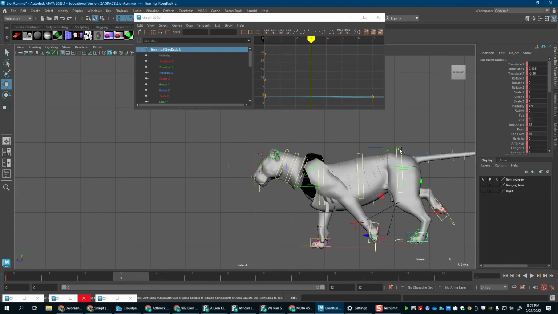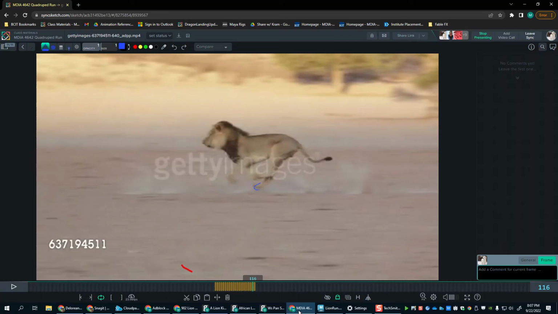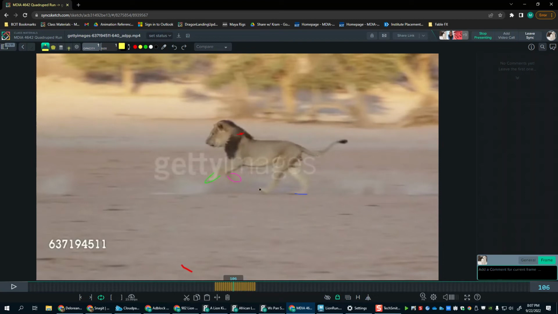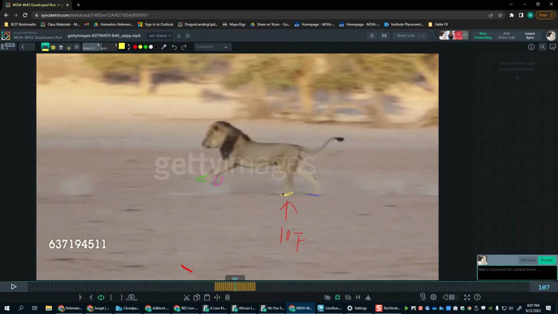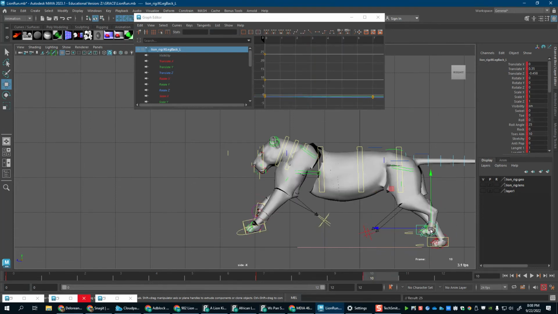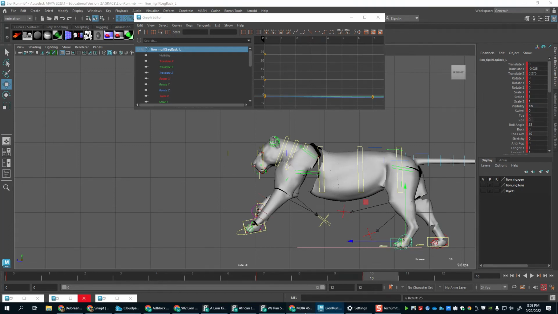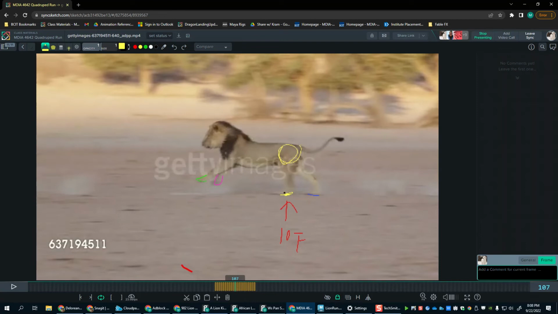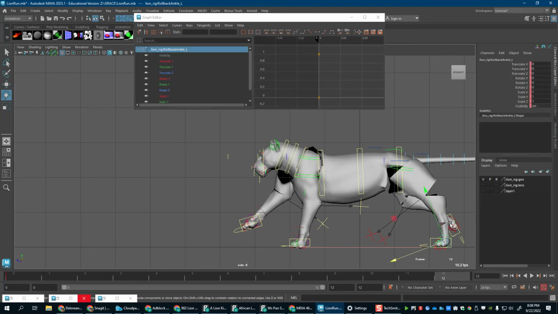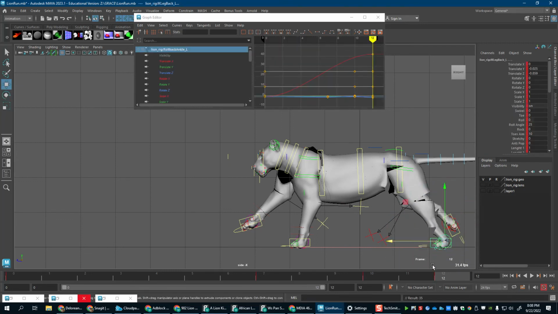And then I'm going to move on to the next foot, the last one that we're going to animate. And for the last one, I'm going to use yellow. So I'm off the ground, still on the ground. There's 10 frames in. Frame 10 is on the ground, right below the hip. If this is the hip, it's right below the hip. And then it's going to be going for 2 frames. As you notice, I haven't animated the hip yet, so we will do that in a bit, okay?